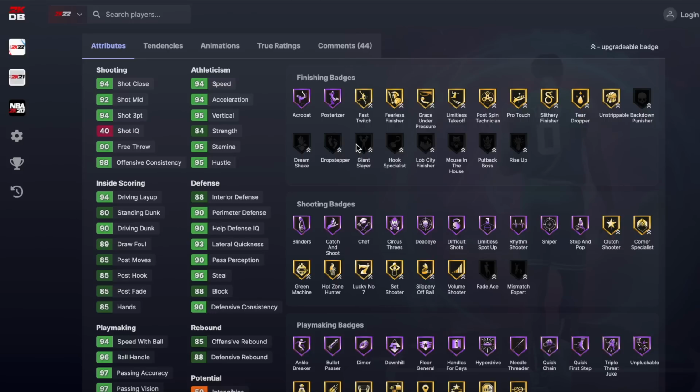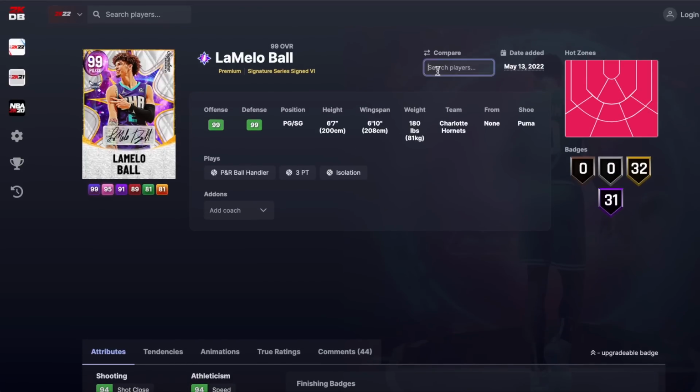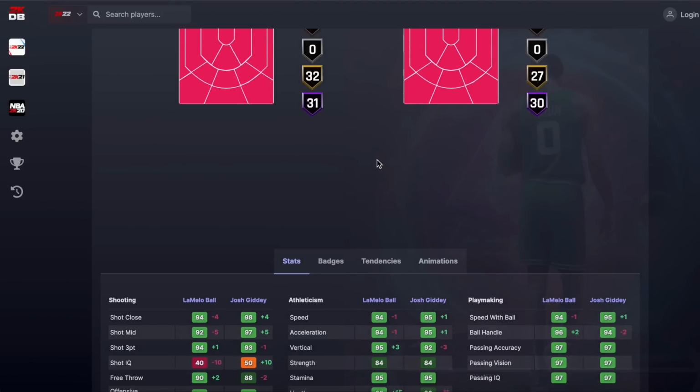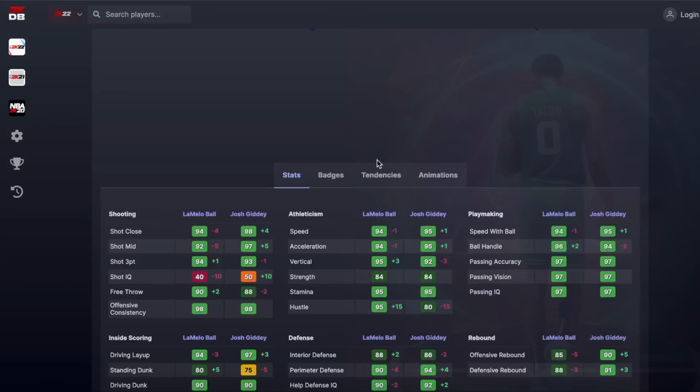That's the only issue with this card. For me, he is the undisputed number 3 point guard in the game on current gen, and the undisputed number 4 point guard in the game on next gen. But the guy that I compare him to is this guy right here. He's like a better version of Josh Giddey. He's Josh Giddey with a better release. He's got a few extra half badges. Giddey's got a few extra stats.